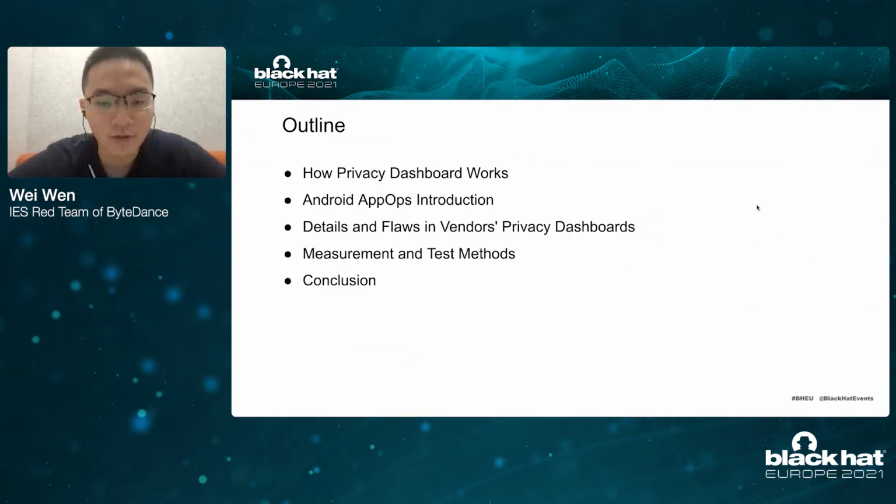This is our presentation outline. First, I will introduce how a privacy dashboard works. Then, I will introduce what AppOps is. Next, my colleague will show the details and some flaws of vendors' privacy dashboards and explain our measurement and test method. Finally, we will summarize our research in the conclusion part.